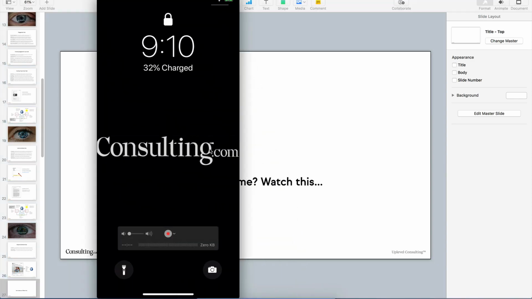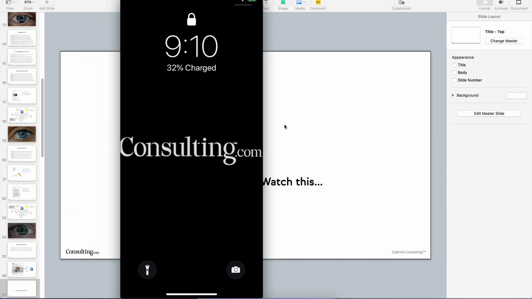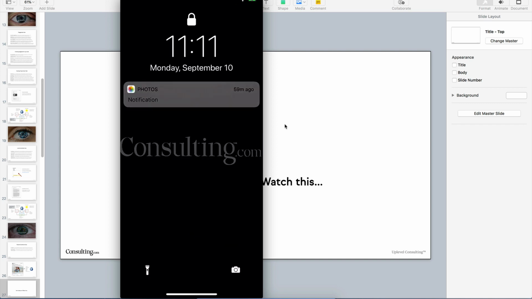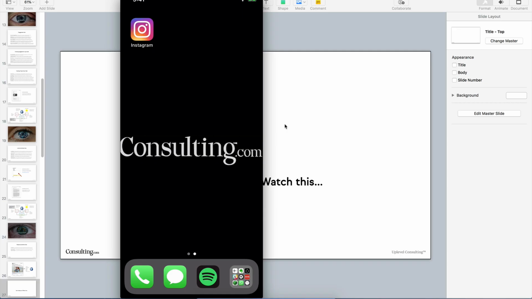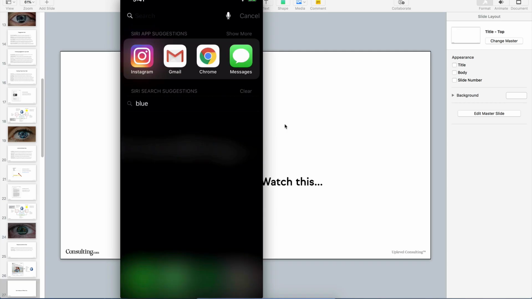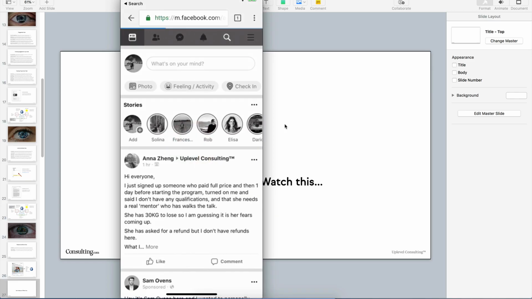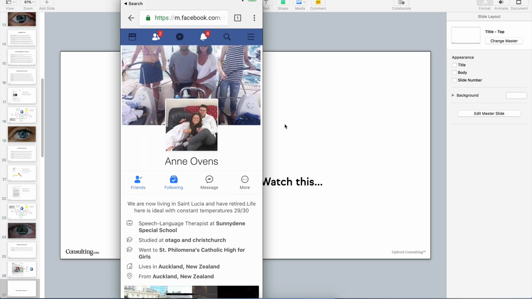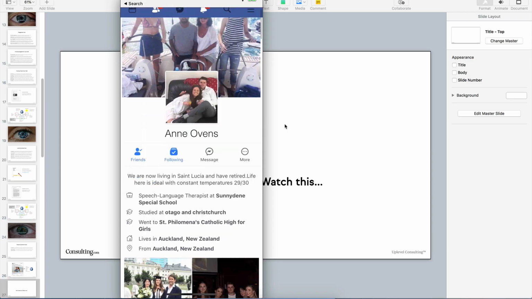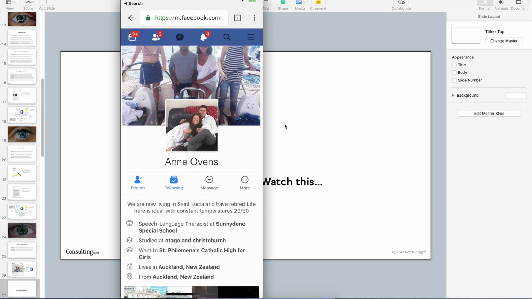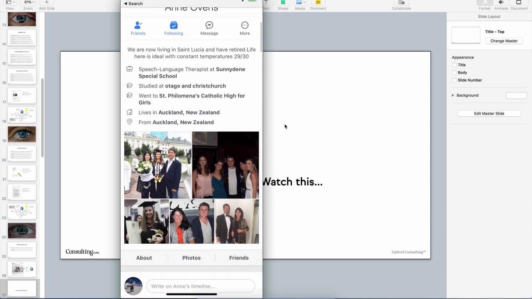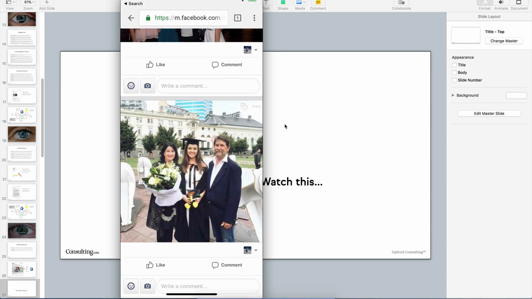So I have on my screen here my mobile phone, right? I've hooked it up to my computer, and if I show you on my phone here, I will be able to show you how this thing works. So I'm on my iPhone right now, and I'm using Google Chrome, which is a browser. So Google Chrome on an iPhone. And I'm not using the Facebook app. I'm just going to the Facebook website and I'm logged in, right? And then you can look at any person on Facebook. I'm just going to use my mum here, Ann Ovens. And then you can go to an image, like let's say this image here.